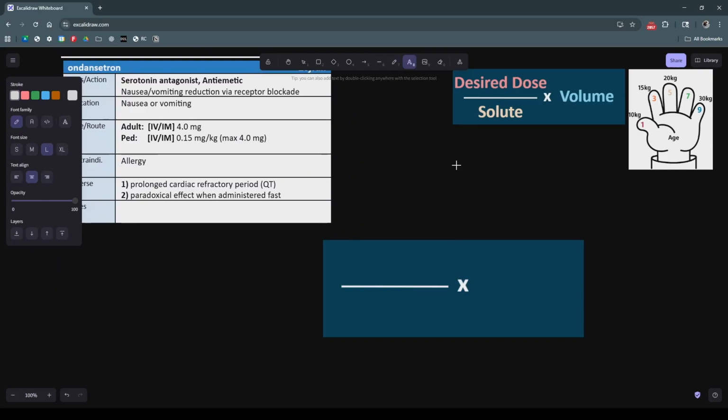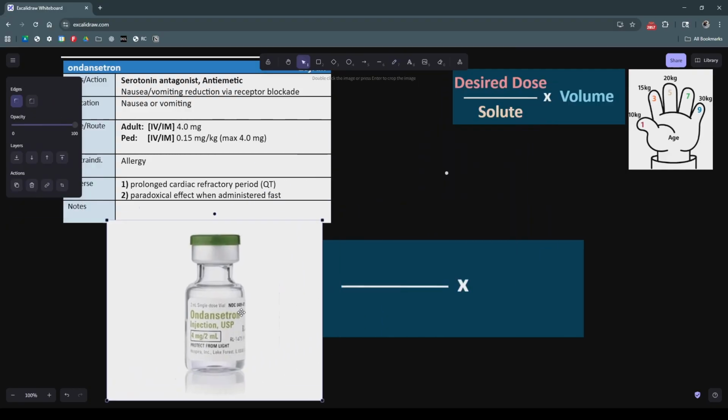Right. So, okay. If I'm looking at this now, obviously we don't have to do the math on 4 milligrams and 2 milliliters. We know that we give 2 milliliters, but if we walk slowly through the math, that'll probably get us there. And so what we're looking at and trying to figure out, how much of a vial to give, is going to be what the concentration is. And so let me pull up a vial of Zofran.